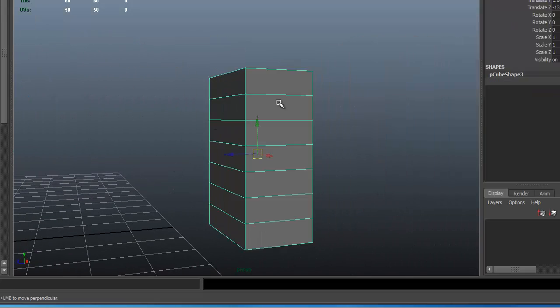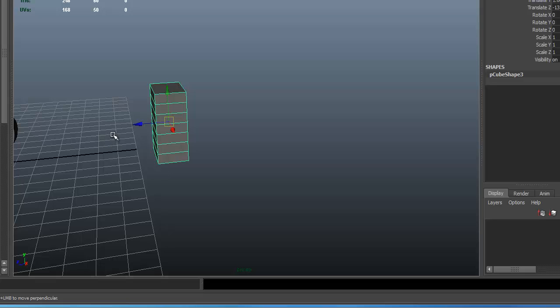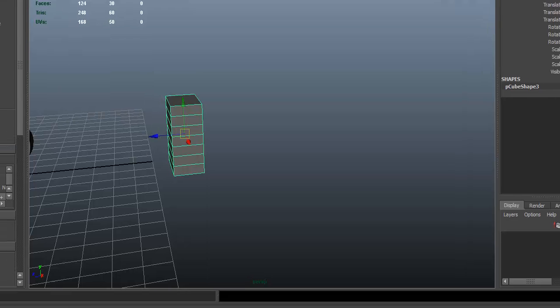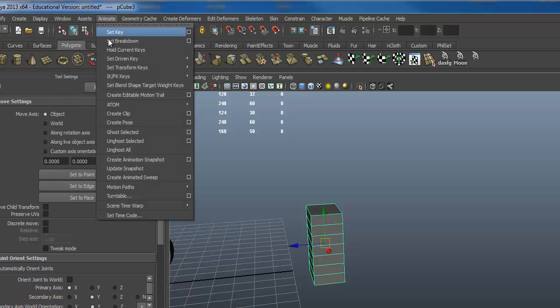The other option, which is what I would probably do, because I love using lattices, is I'd use a lattice now. Lattices are key to developing and making shapes. And with the lattice, remember to get to them, you have to come over here and go under Animate, and you're going to scroll down right here to, where is it?